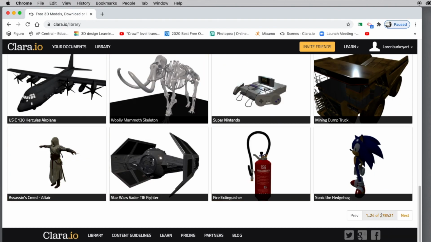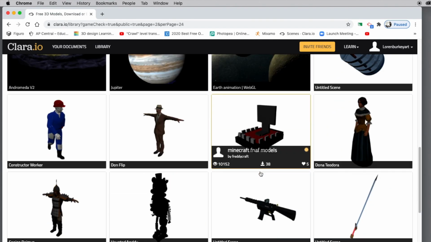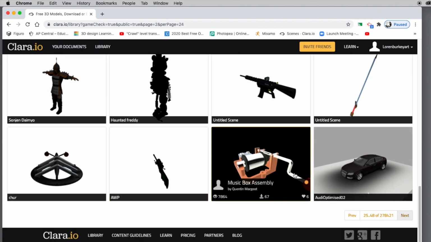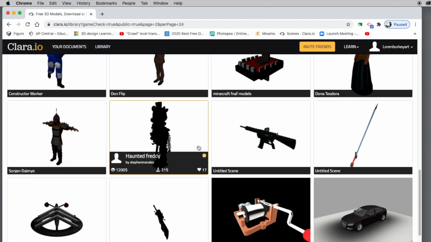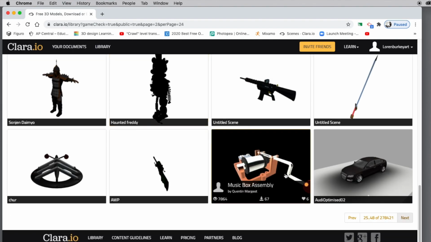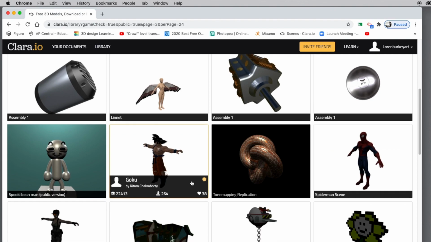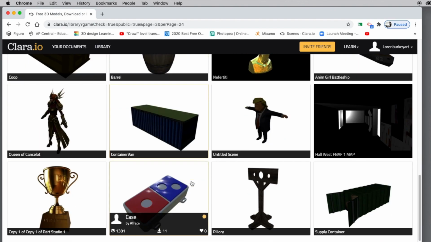So go ahead and go through a few pages and try to find a T-pose character that looks interesting to you, that you could build some type of a storyline behind, perhaps, as you build your scene. In this tutorial, we're just going to take a look at this concept of auto rigging and bringing the character into Clara. Take a look at some of the other videos if you want to go a little bit further with this concept and constructing the actual scene.